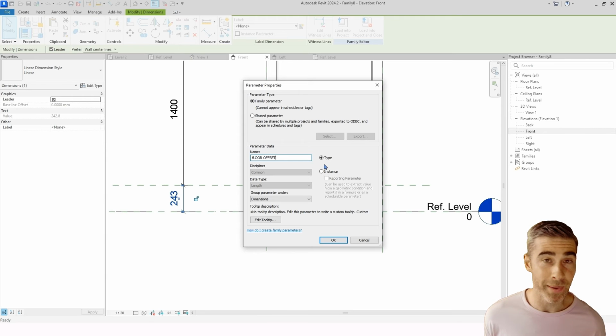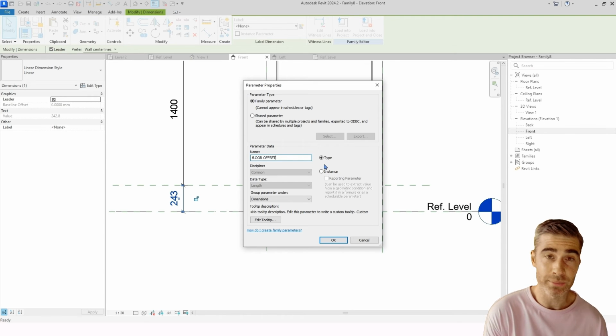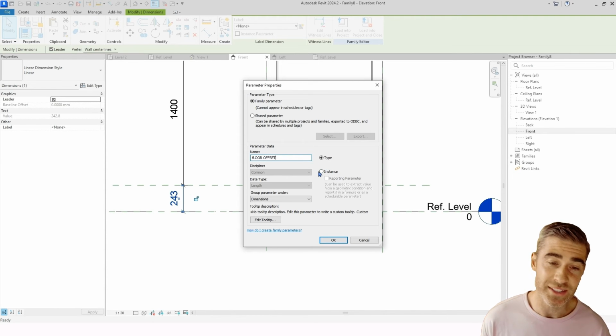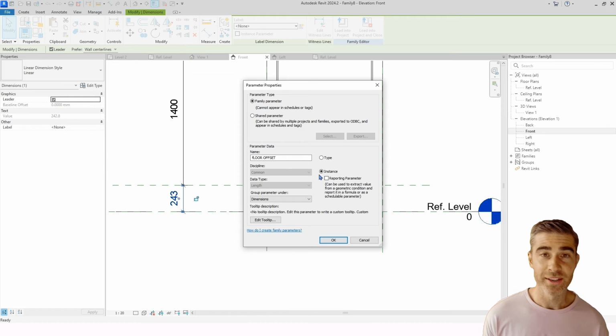Now this might not be exactly what you want, and you might want control so that this might change from room to room. Even in the same room it might change, and you want the flexibility to have control of that. And that's where the instance parameter comes into play, where if you change one, it only changes that instance rather than the entire type of that family.